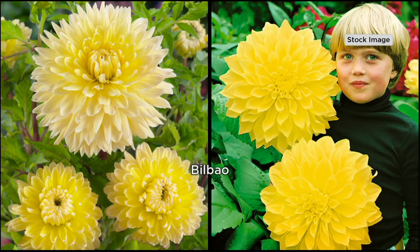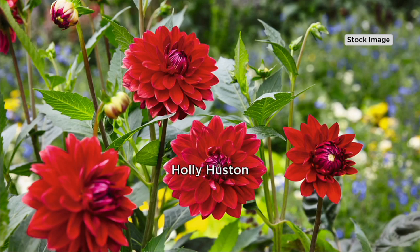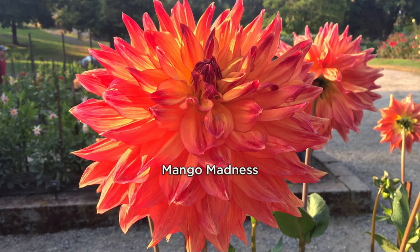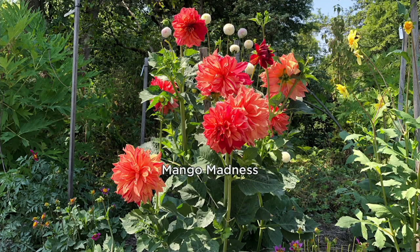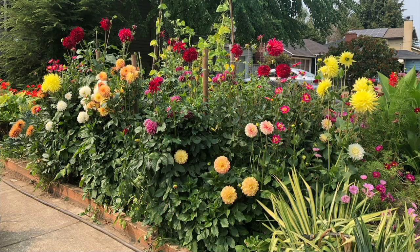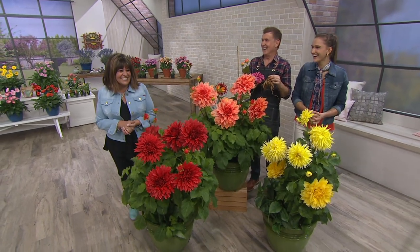Look at this next set — isn't that awesome? Look at the size of that flower. Do you use Instagram? Are you having family reunions? Do you want to take photographs people will remember for a generation? Take them next to these dinner plate dahlias and the Holly Huston. 2,000 are already gone, and this is the only order of the year. Look at Devin there with the Mango Madness — you can almost not see him. This is a typical size dahlia — let me pull back so you can see what we're talking about with our huge dinner plate dahlias. Eight to ten inches across.